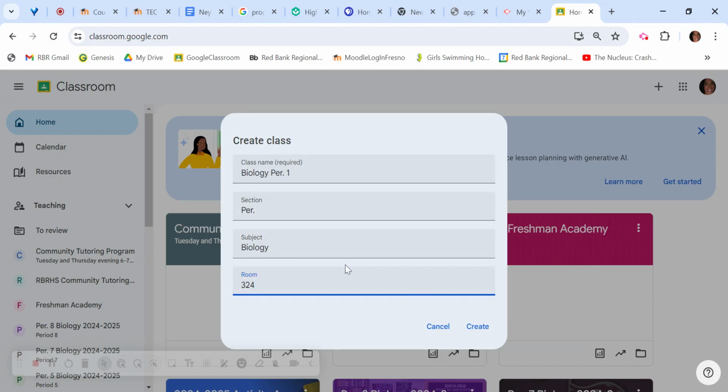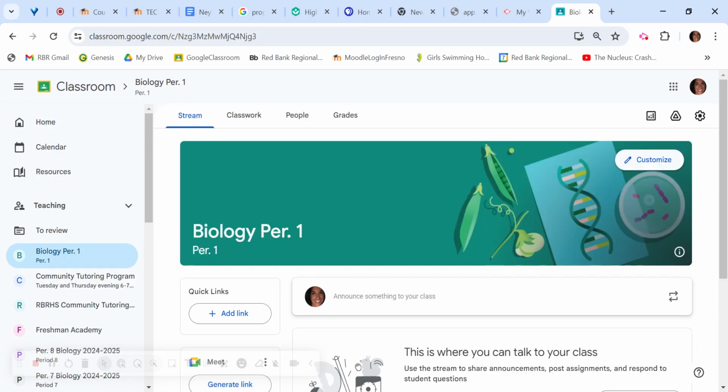Now you can always go back and change this as needed. So now we're going to hit create. And that's going to bring us to our class.